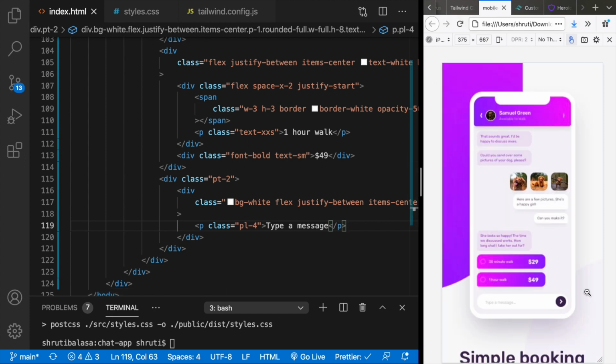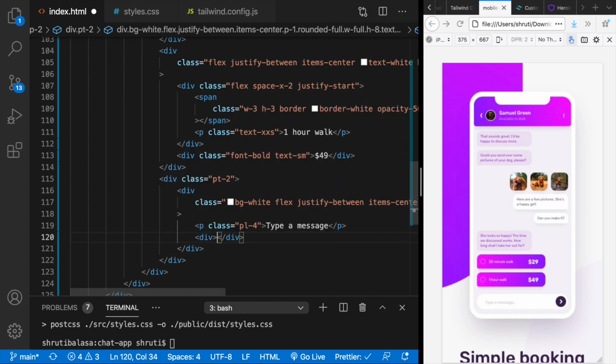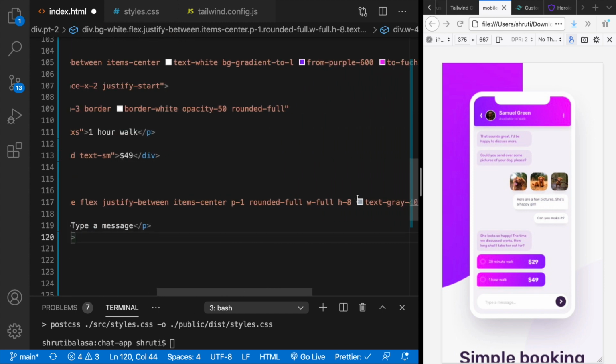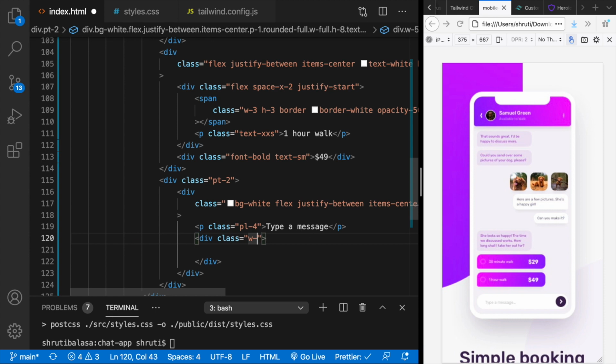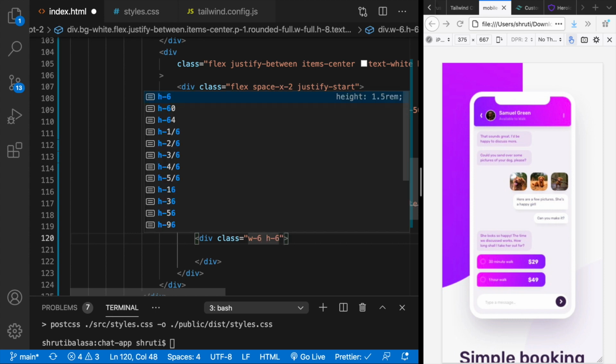So that's great. Now we are left with adding this. So this would be a div class width 4 or say width 6, height 6.